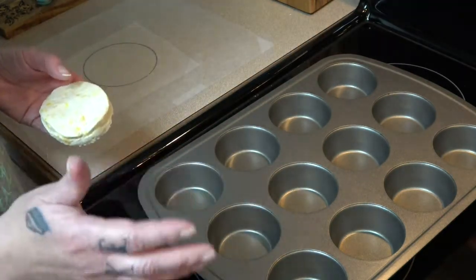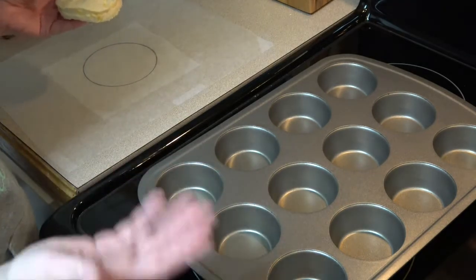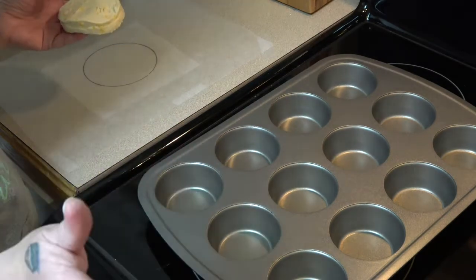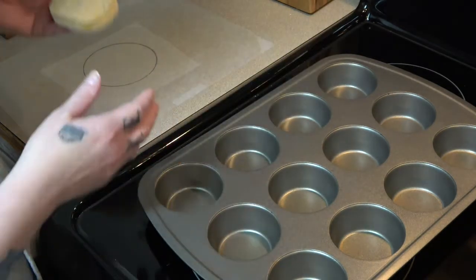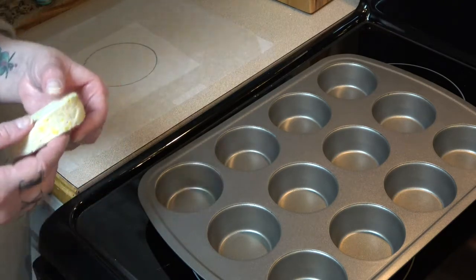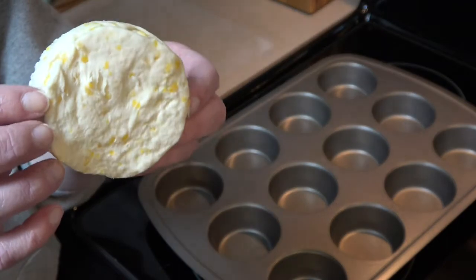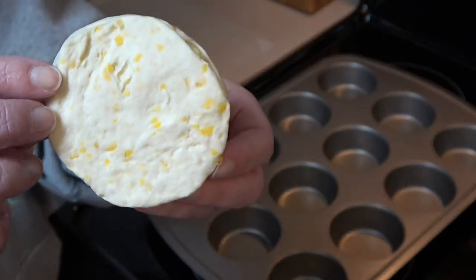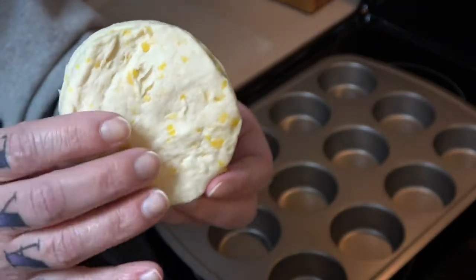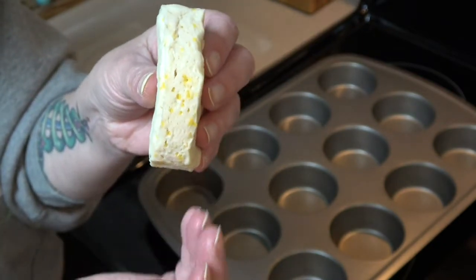It says keep the mixture on low while you're doing this dough. No, I'm not doing that. Turned it off, set it off the heat. No point in that. So what we're supposed to do is take our beautifully buttery biscuits. Look at all that. Isn't that gorgeous? And we're supposed to cut these in half with a serrated knife.